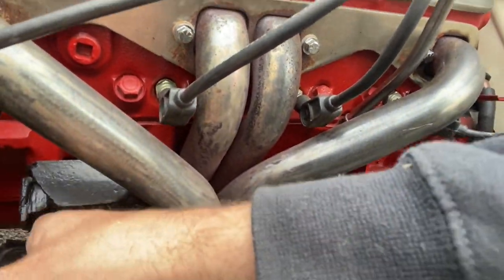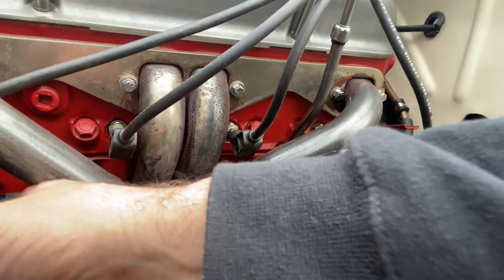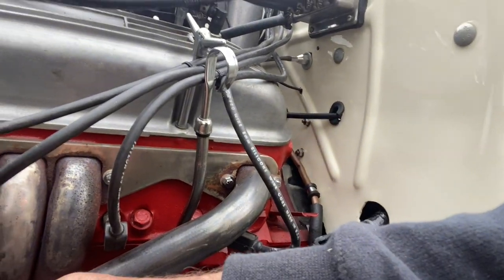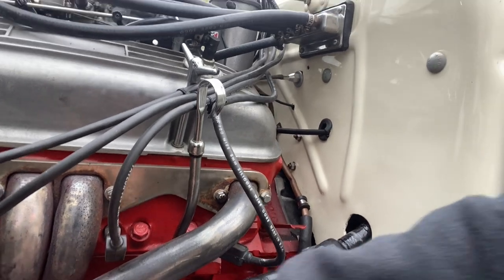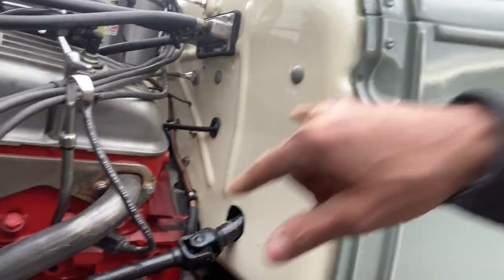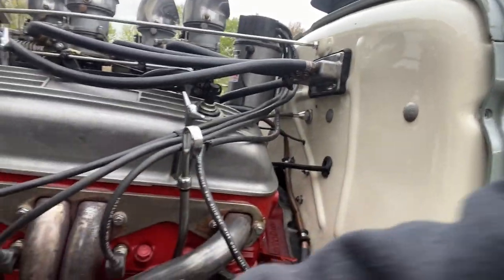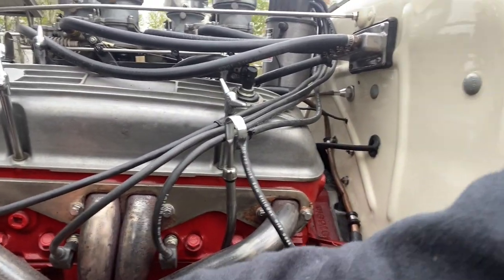I purchased the car in 2018 and got it to a point where I could drive it, get it to a car show and just enjoy it, but I really wanted to put a 4-speed in it. I ended up finding a broken motor mount. The bolt holding that motor mount in was sheared off. In order to remove that bolt, I had to remove the exhaust. In order to remove the exhaust, I had to remove the steering. In order to remove this link, I had to pull out the column. I just kept finding more and more things that I had to remove in order to replace one bolt.